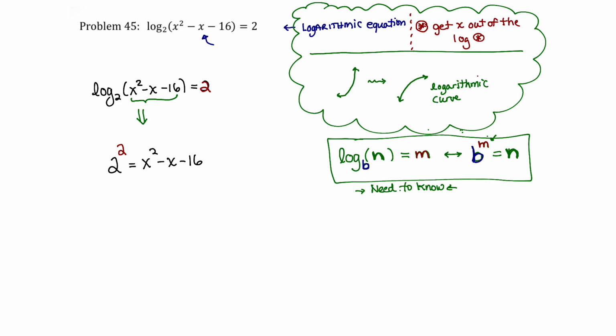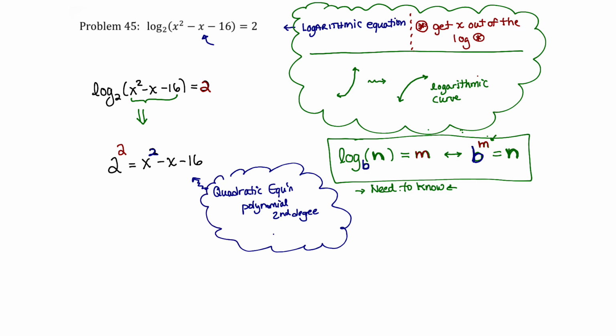And what has resulted is, what do we call this? This is a what kind of equation? This is a quadratic equation. And we note that because it has a power 2 on it, right? It has the highest degree being a 2. It's a polynomial equation, specifically one of the second degree, right? And how do we solve, just reminding ourselves in the thought bubble, quadratic equations, specifically polynomial equations of the second degree?